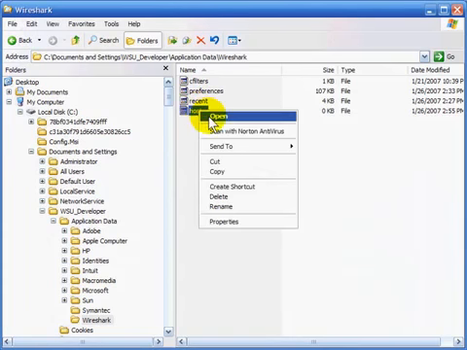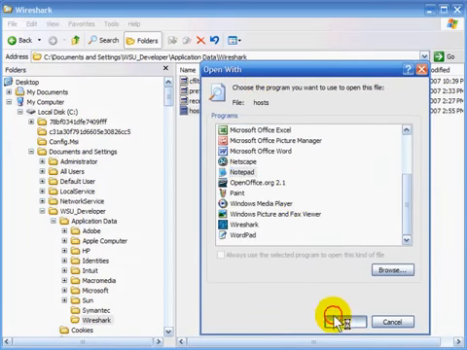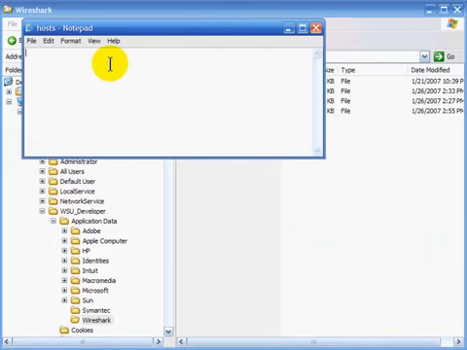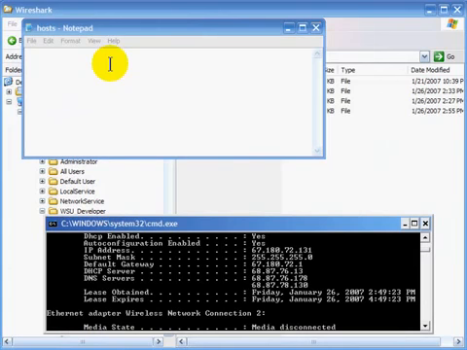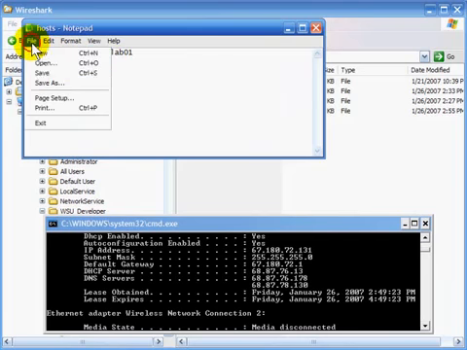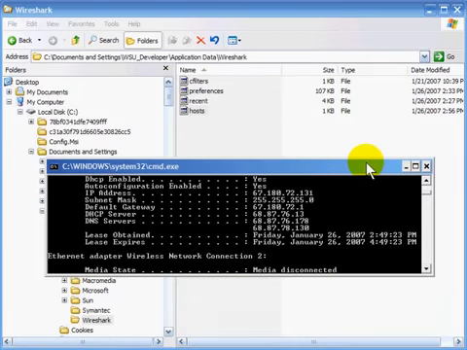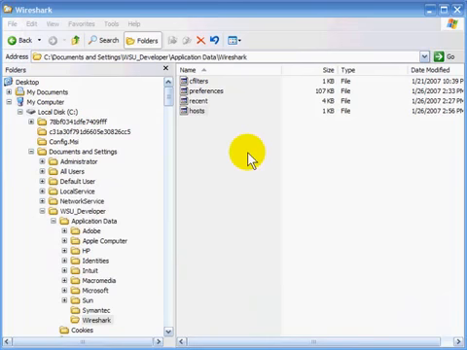Now I'll right mouse click and I'm going to open this with Notepad. There we go. Now I need to put in the IP address of my local system. And here I've run ipconfig so I can see what my IP address is for my local system. So I'm 67.180. Got to type it in right. .72.131. And I want it to show up as HP Lab 01. Now I'll go ahead and save that file. I can close it down. And I don't need my ipconfig window anymore.